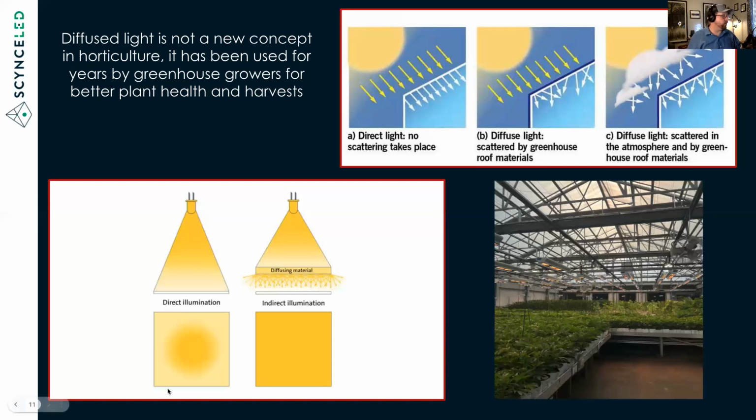So another great little example here. Here's a diode, direct illumination. You see that there's just a circle right here that's getting lit up, lighter around the outside of that. With the diffusing material applied, you see how nice and even that coverage gets. So really trying to get this diffused lighting, and you see again the angles coming out of this diffusing material. And when you've already increased the angle, the energy on this angle coming out of the light, it can shoot this energy further and it can bounce around, and it'll make this even more efficient.